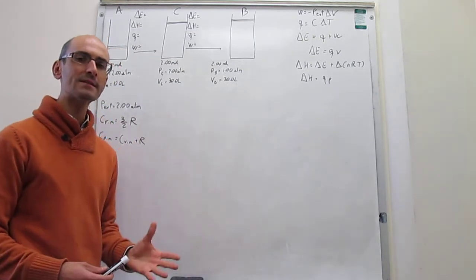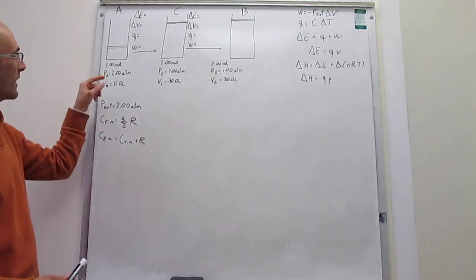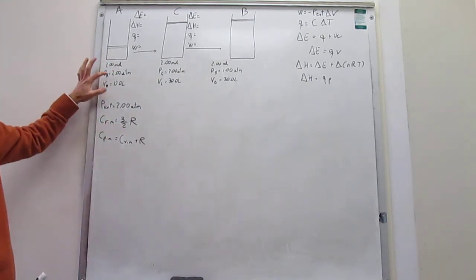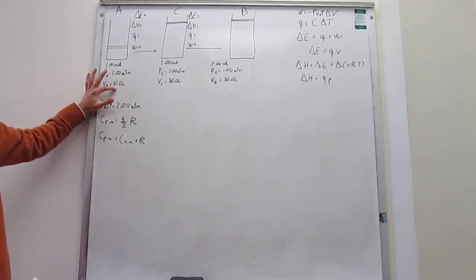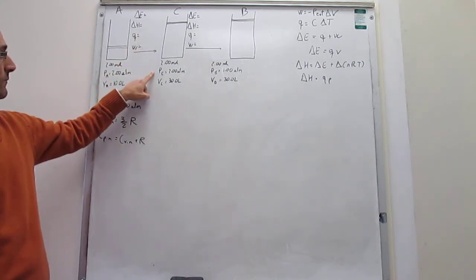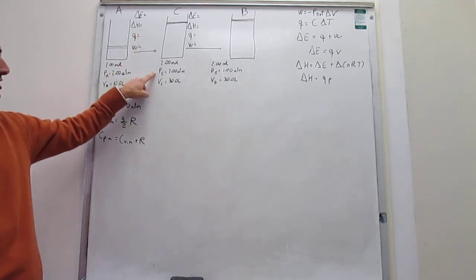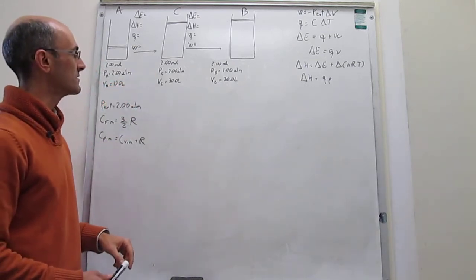We simply have a gas in a cylinder with a movable piston. We have 2 moles of this gas, initially at 2 atmospheres of pressure and a volume of 10 liters. And then what we're going to do is let that gas expand at constant pressure. Notice that the pressure doesn't change, but the volume increases. So there will be a gas expansion at constant pressure.